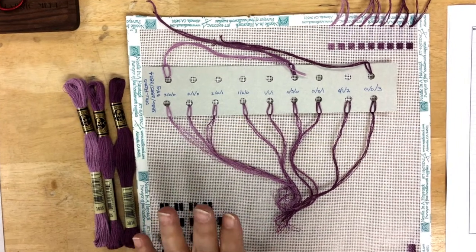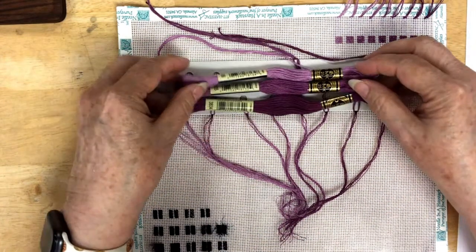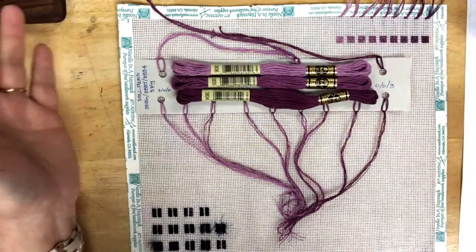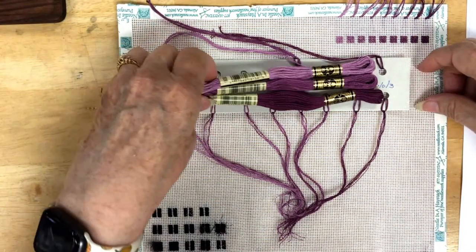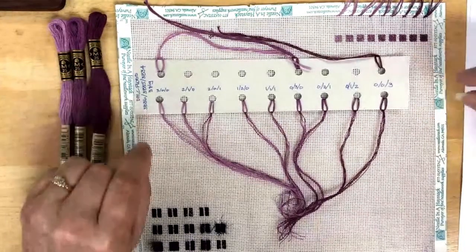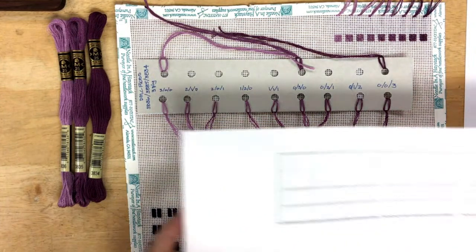So I'm going to start with 3 shades of DMC floss. And as I mentioned at the beginning, it turns out these 3 shades are in the Summerhill pattern. So this is 3834, 3835, and 3836. Now that's a really nice shade, but I need more colors than this, and there aren't things in between them. So if you've got more than one strand you're stitching with, you can actually create more shades with those numbers of strands. So I have a formula. Actually, I have a spreadsheet that I use that goes all the way up to 8 strands. If Gary wants me to share it, I can let him know where it is.